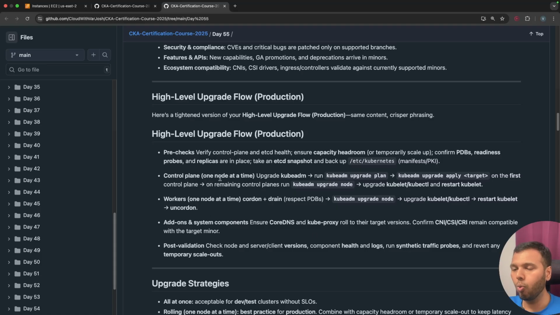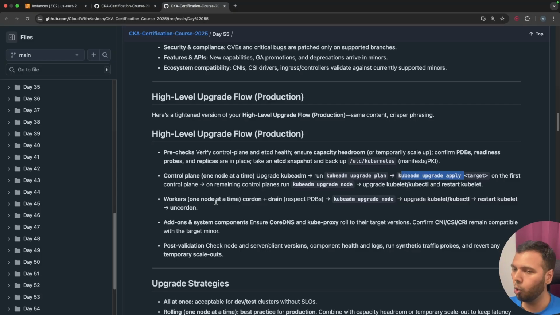Second is control plane, one node at a time. Now there are on-premises implementation self-managed clusters which are using multiple nodes for control plane. This is called HA. In that scenario, you will have a different upgrade path. For example, when you have multiple control plane nodes, then in the first control plane node, you run this command, you apply the upgrade. In the remaining of them, you just do kubeadm upgrade node. Now these things are just commands right now. As we move on to the demo section, all these things will make sense.